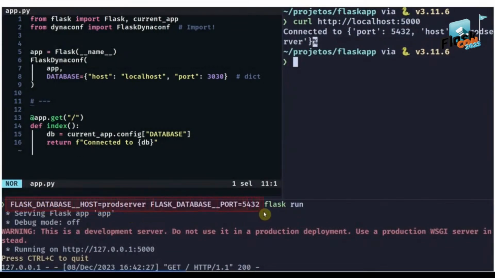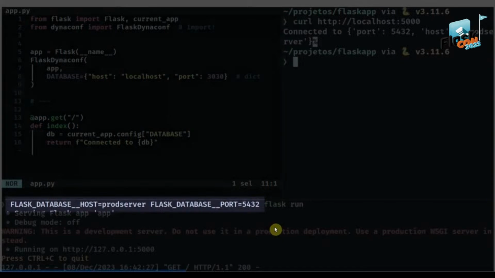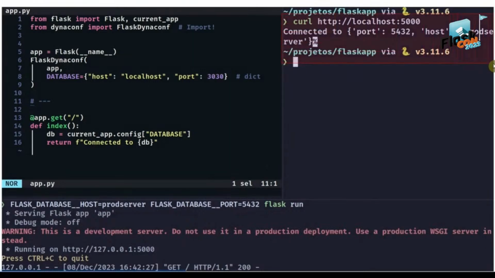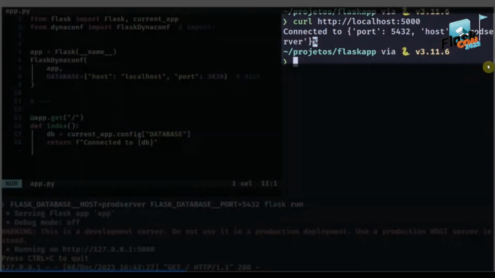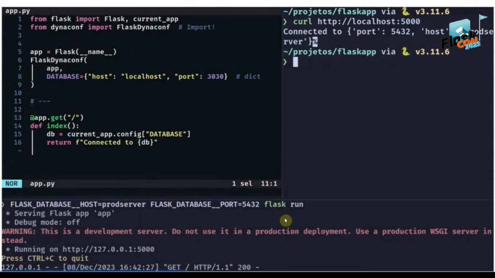So here you see what we are doing. Now we have a better separation of values, and we are using the double underscore to access nesting. So there's no limit. You can go nesting into all the levels of your data structure, and Dynaconf will just push this data to your Flask app config. And you see here in the curl call I ran that all the values are there, exactly the way we exported them in the environment variable. This is one of the best features that Dynaconf has, because you are not limited by environment variables, and you can see that your Flask application is still simple. You don't need to be doing casting, deciding which data type you want.